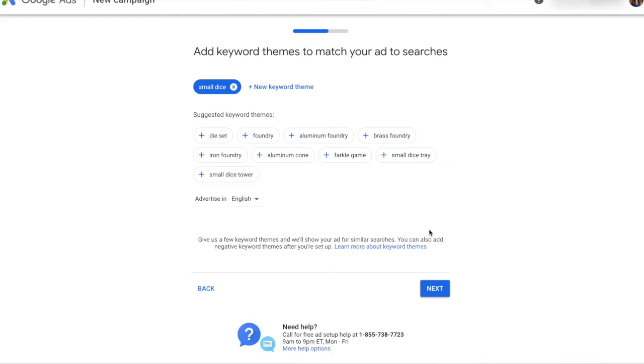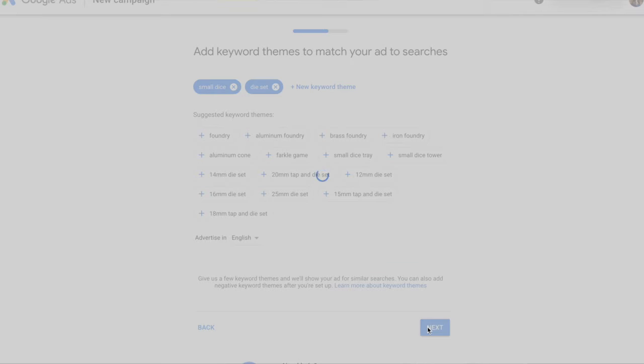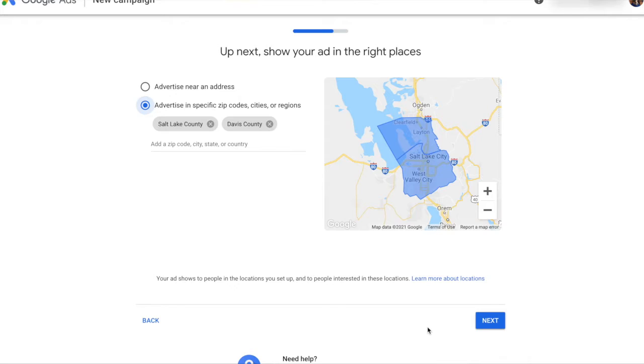Some of these words just don't fit well. That's okay. We're going to improve these keyword lists later. We're going to pause this ad when we're done, so don't worry about this step. You can add things if you'd like practice or simply select Next. In the next spot, Google wants to know where you want to show your ads. This is awesome because it enables you to reduce wasteful ad spend. If you have a tire and wheel shop that only has a 20-mile service radius, you would not want to show your ads beyond that radius.